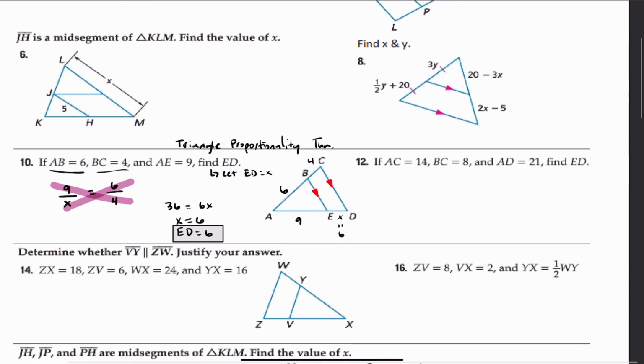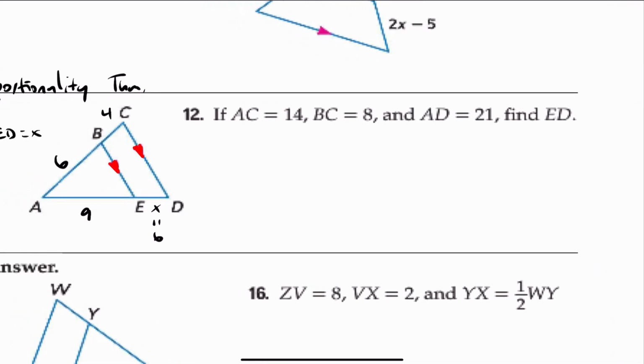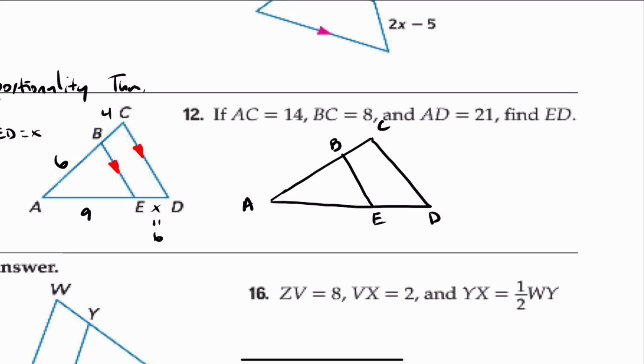Then you get to number 12, which basically uses the same figure. If I were you, I'd just redraw the figure and then start labeling that. Let's see. So let me go ahead and do number 12 with you all. I'm going to draw the picture for you, because I noticed something, and I want to go ahead and show you what to do, and then you're going to go ahead and set up the equation for me. Okay, so this is pretty much our sketch of that original figure.